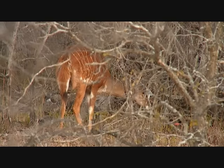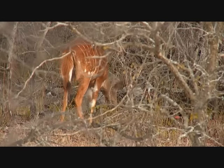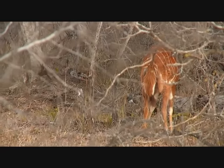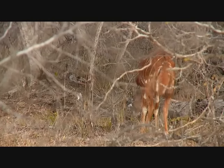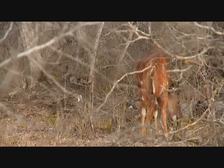Interesting that they're still grazing on grass. It's something that Inyala won't do very often, but in this incredibly dry winter that we've had, both the Inyala and the kudu have resorted to grazing, even though they are technically browsers. If they have to, they will feed on grass. And after the little rain that we got, you can even see the little shoots of green coming up there.